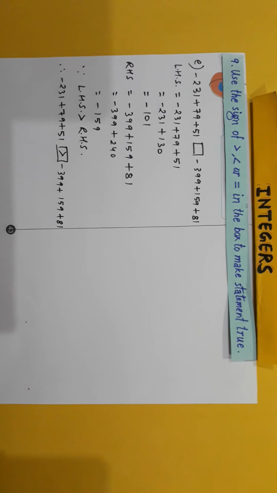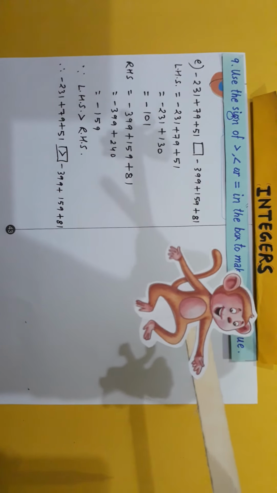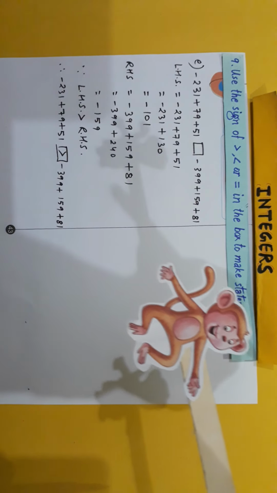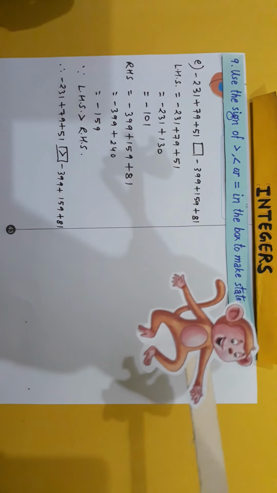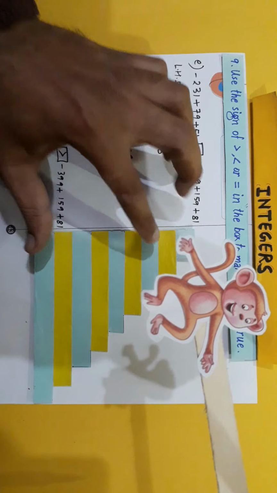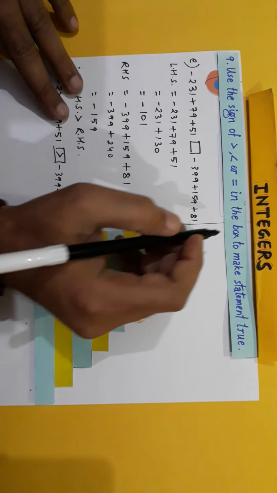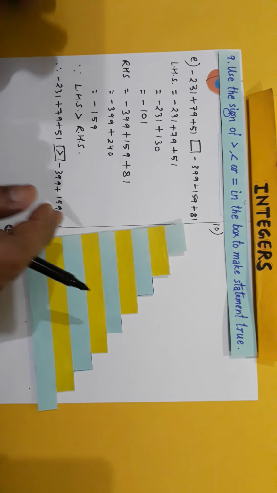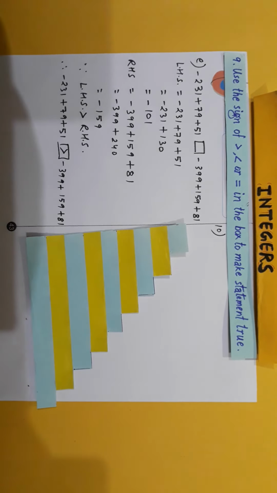Now after this we are moving on to a very interesting question. In this question there is a monkey. What this monkey is doing is, there is a water tank. So here is the water tank where there is a stair like this. Now see, here is the staircase, and this is question number 10. So in this question number 10, there is a staircase. For this, let us take another page.